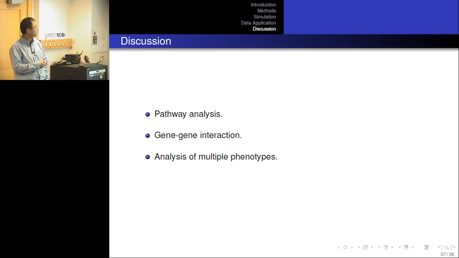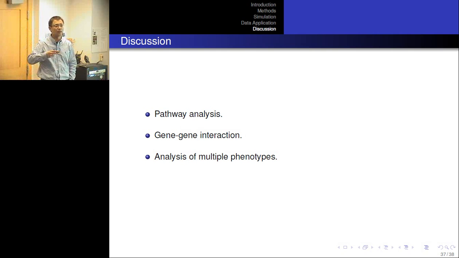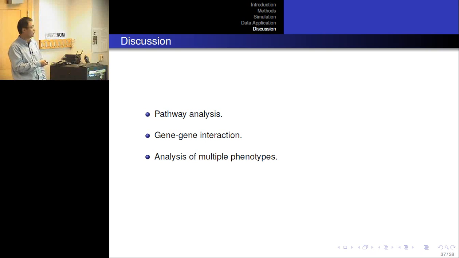For example, traditionally people fit marginal tests on SNPs. Then they summarize the information from the SNP level to the pathway level. The problem is that all those kinds of ideas are based on the suitability of the marginal tests. If we want to fit a joint model, we can use the method we talked about. We can select the SNPs. In the meantime, we also want to rank the pathways. And similarly, we can do gene selection because gene selection can be considered as a special case of a group variable.